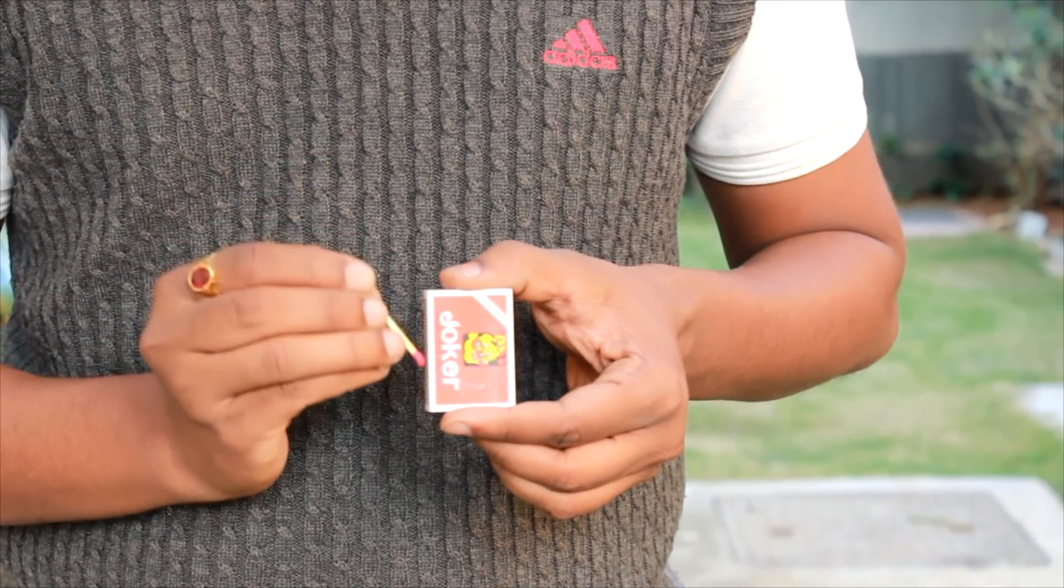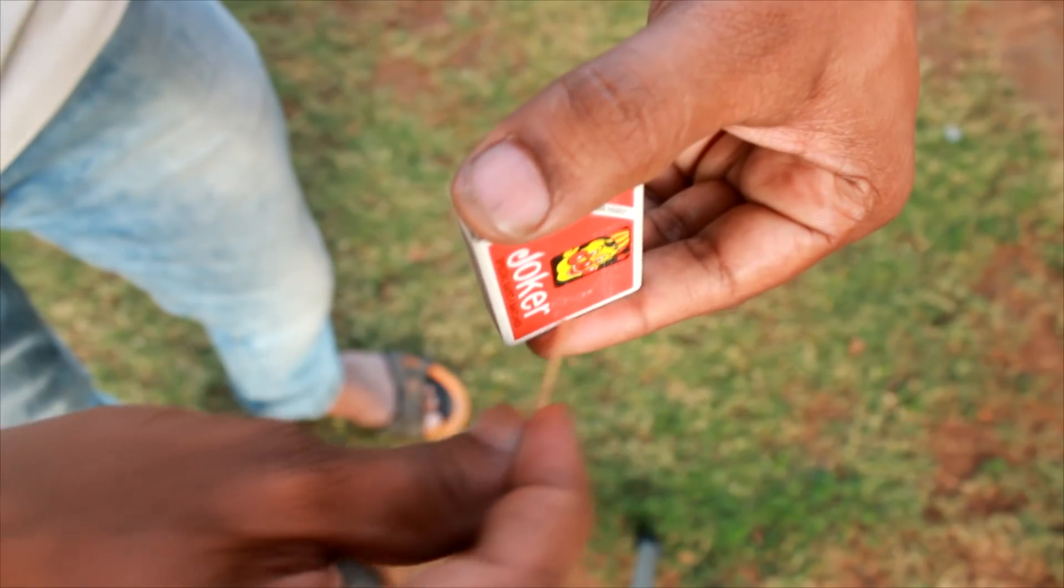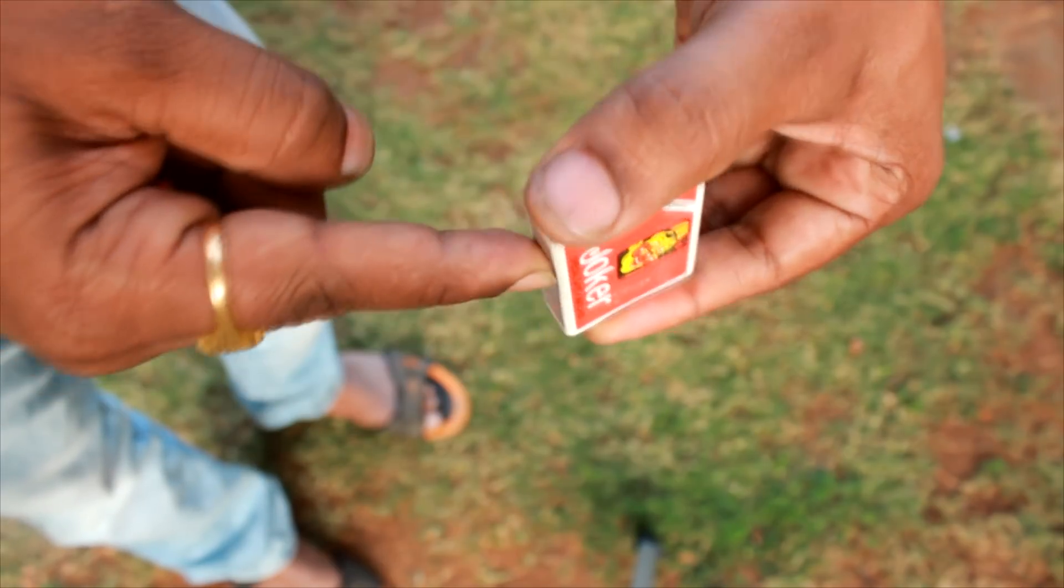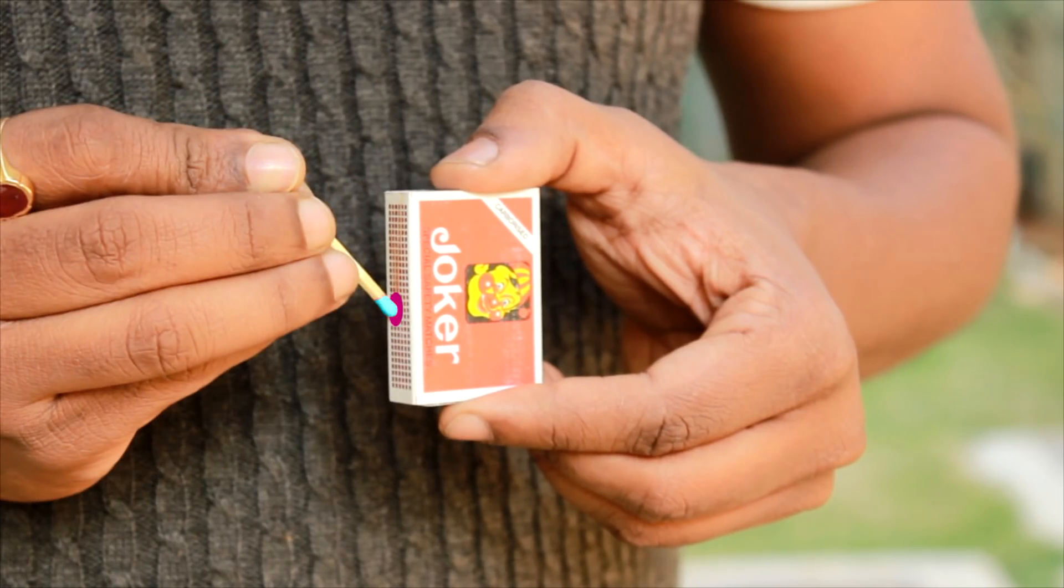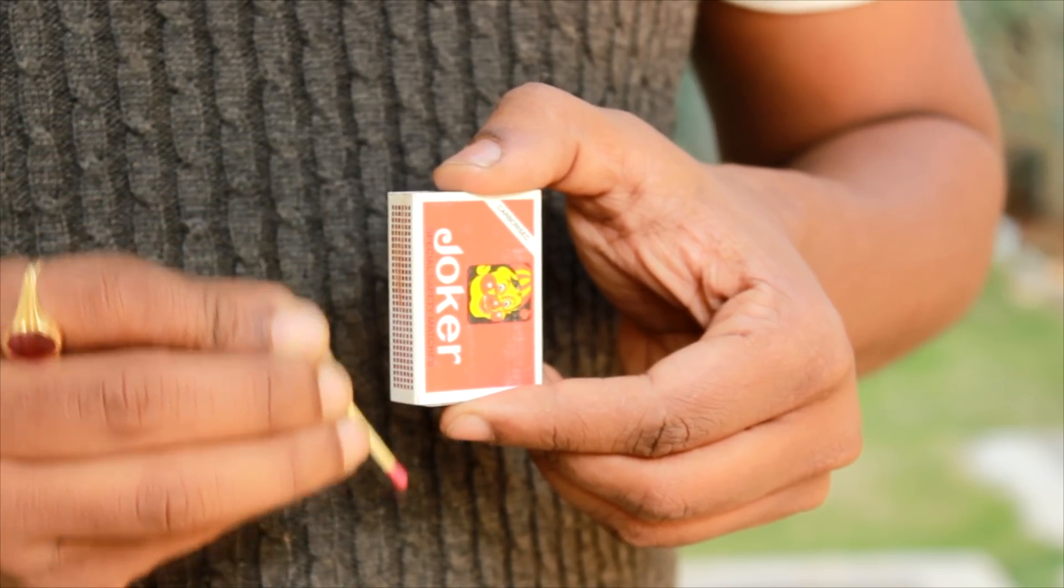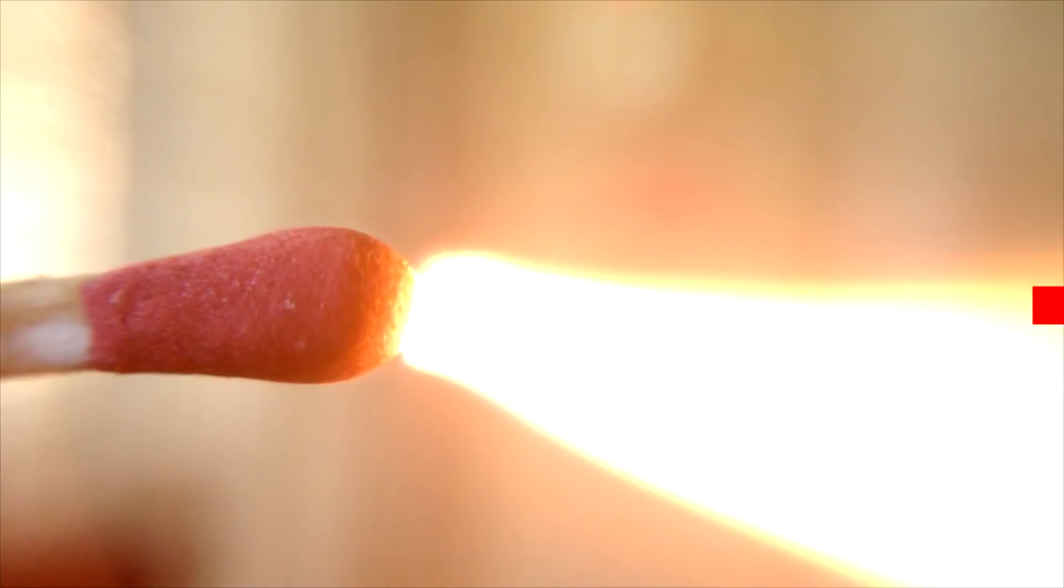The second is by changing the style and interactions of our hands with the matchbox. This is the general style used by most people, impacting the matchbox. Since you are holding it this way, giving a very rigid support to the matchbox, whatever impact you make, the matchstick head only takes it. From the resolution of forces, you can see that you are digging into the matchbox and making it explode like a thunder cap. And we are also not supposed to keep scratching till the end as the fire always wants to expand.